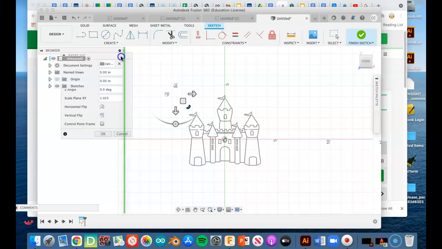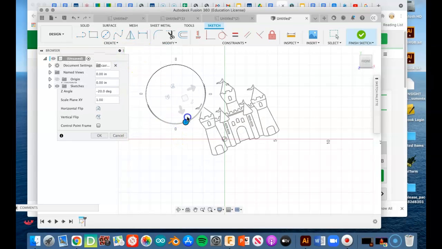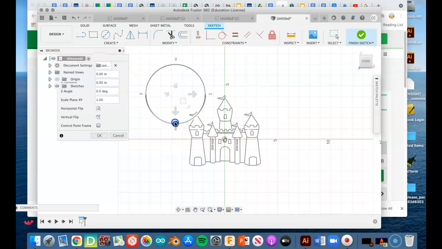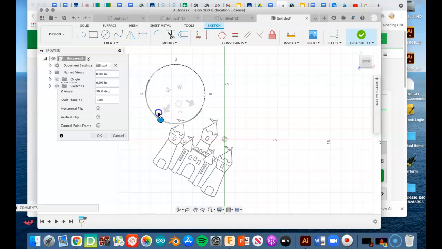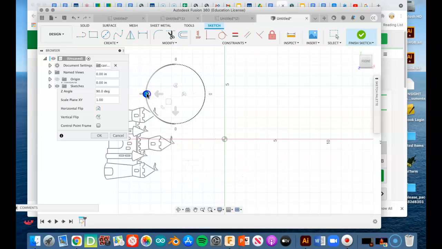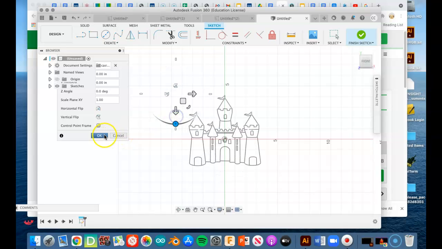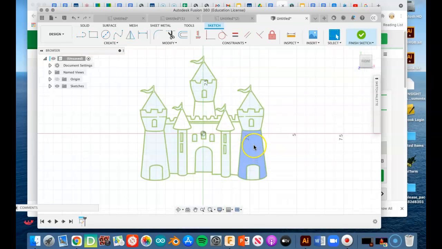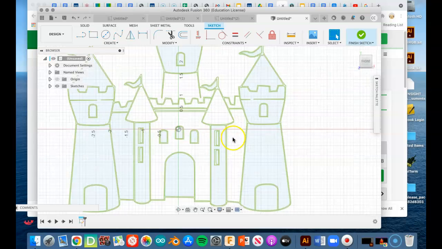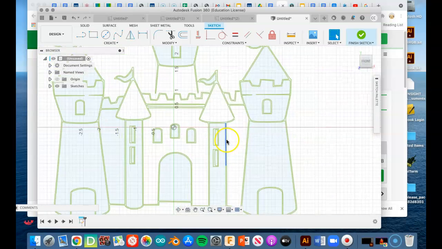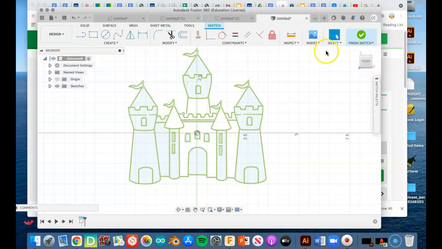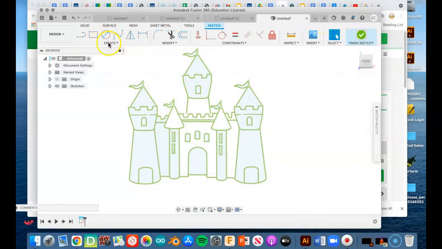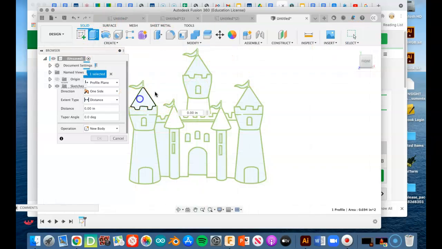You can also, before we get too far, grab this and rotate it. So if something's coming in that you wanted to rotate, you can grab these, and it wants to lock into 90 degrees. But there you go. So say okay. And you see all these green lines. That lets me know that it did it really well. Once this is in here like this, just like a normal sketch that you've made, you can finish it and then choose parts that you'd like to bring into the third dimension.